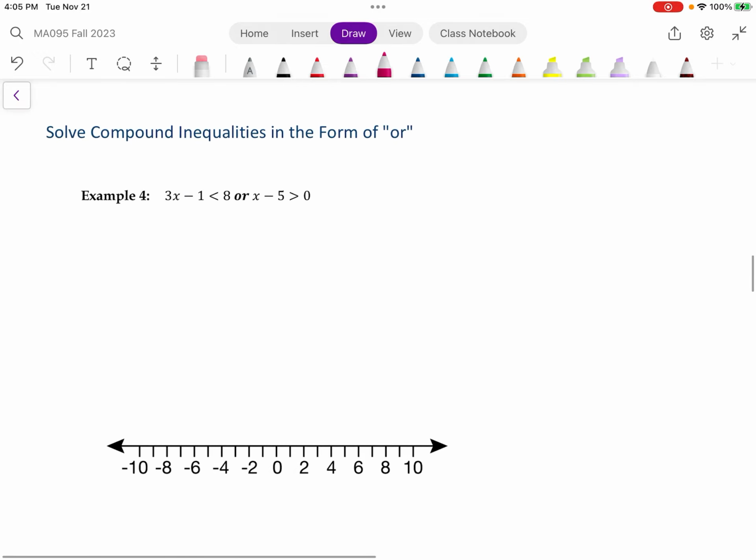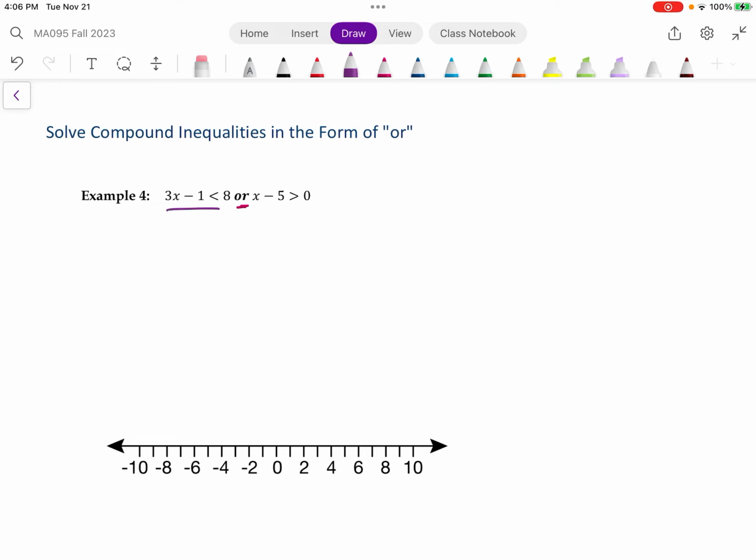All right, so we're going to look at compound inequalities again with "or." So what I just showed you was doing it with just already solved linear inequalities. Now we're going to look at linear inequalities that need to be solved. Okay, so no difference. Once you've got them solved, it's all the same. So we're going to look at an "or." So go ahead and try this one. Pause the video and give it a try.